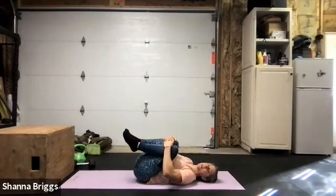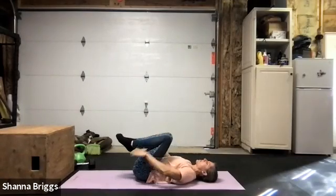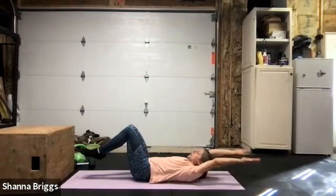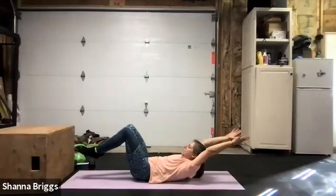You can hug the legs back in. So when we talk about that hollow body position, I recommend starting with the knees bent. You want to think about trying to make your body into like the bottom of a boat, where you're pulling the belly button in, flattening that low back to the ground.